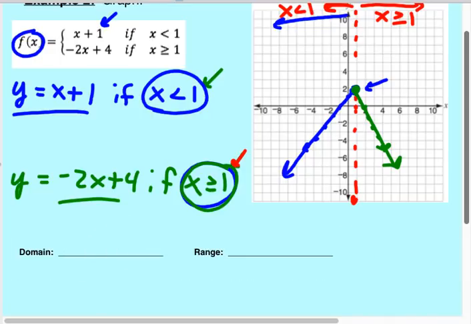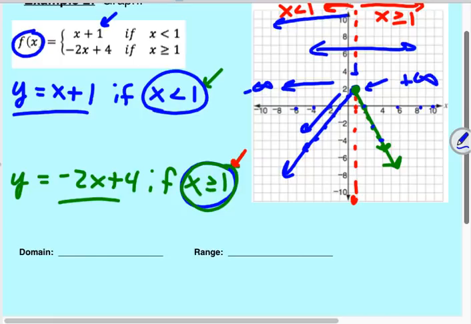Okay. Are there any x values that aren't covered? No. As this graph right here goes down, it's going to the left. As it goes down, it's at -2, -4, -6. It eventually will get to -infinity. It comes up to this point at 1. It was open on one graph but closed for the other, so 1 is included here. Here's 2, 3, 4. As it goes down, it'll get to 6, 7, 8. It'll get to positive infinity. So it's going both ways. This is all reals.